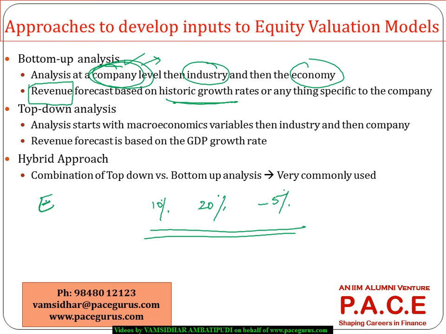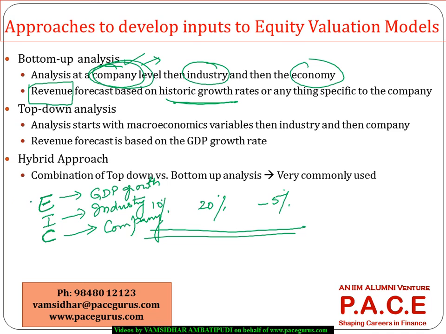On the other side, when I start right from the economic level — linking that to the industry and linking the industry to the company — I start from the top. Based on GDP growth, I focus on industry growth, at what rate the industry can grow, and based on that I determine the company's growth. This kind of analysis, starting at the economy level then the industry then the company level, means the revenue forecast is a function of projected economic growth as well as projected industrial growth. This approach is what we call top-down analysis.